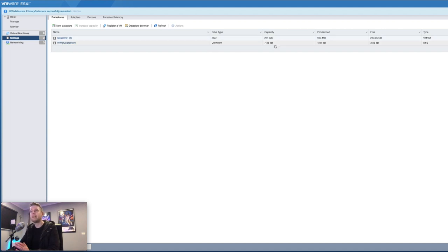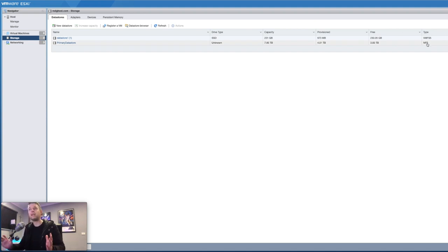You'll see that it says the capacity, which is the capacity of my NAS, what's free, the type is NFS, and it's done. It's ready to go, which is excellent. If yours failed for whatever reason, you're going to have to go back, review some of the stuff that I talked about, review that the NFS has been turned on, the service has been turned on, that the permissions are correct, that you've added the ESXi hosts to be given the relevant rights to be able to connect to it. But that is really the steps to get it now mounted as a data store.